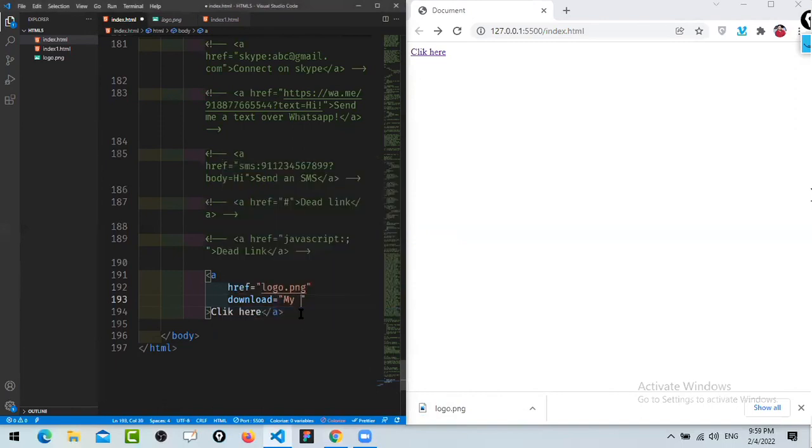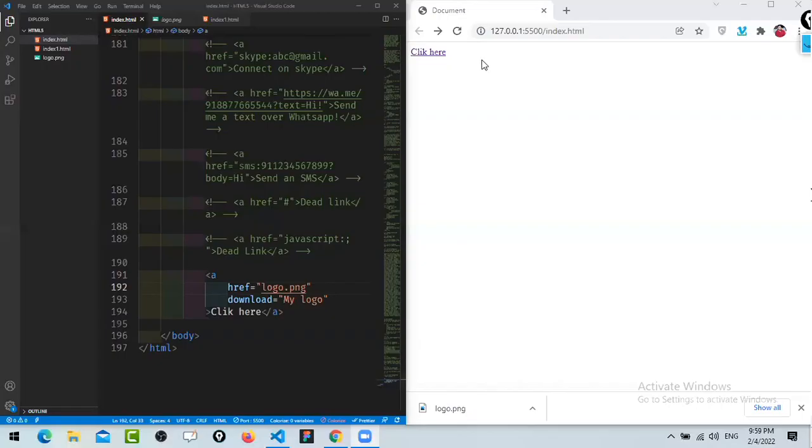I'm saying here, my logo. We'll save this one. Download is equal to my logo. Now, if I click here, it is showing me my logo.png, whatever extension is there.